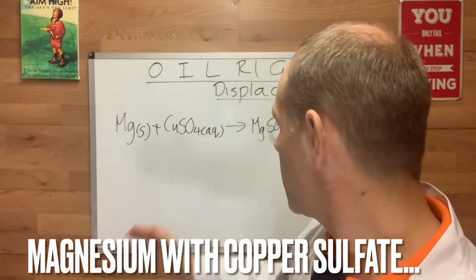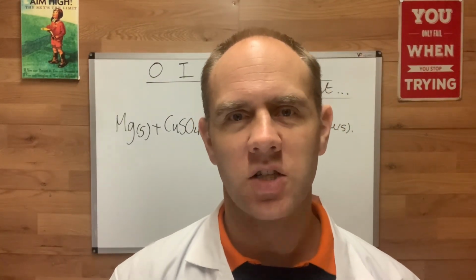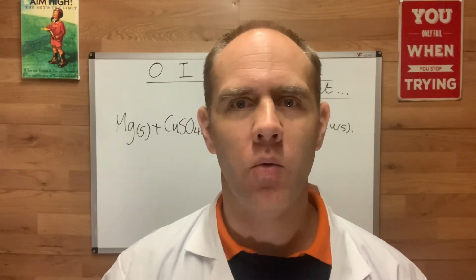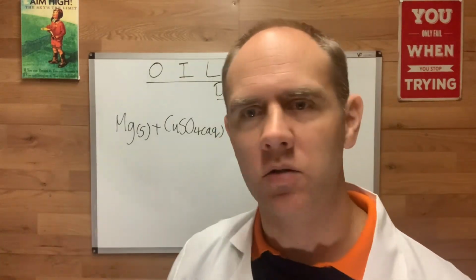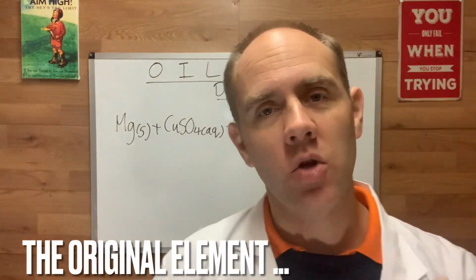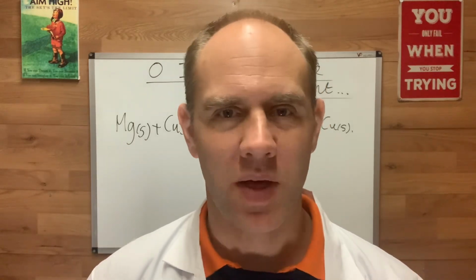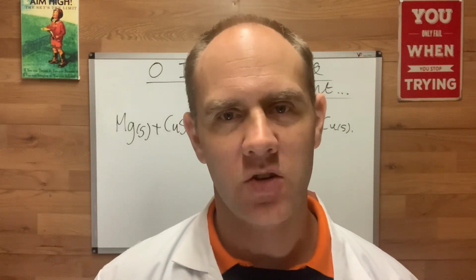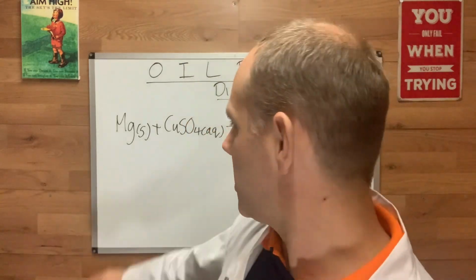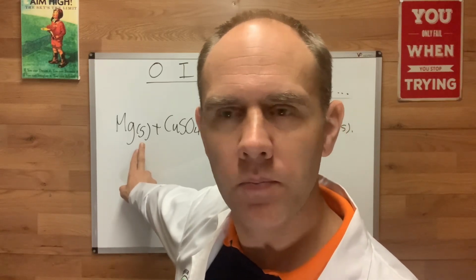Now, in this particular reaction, what I'm going to talk to you about is stuff that your science teacher would have told you, but you can actually relate what they know and what you know and what I know together. If you have an element, we're going to assume that you've got an atom of it, and all atoms are neutral. That means they have the same number of protons and electrons. Now, the proton number, we really don't care about this in chemistry. We do care about where the electrons are going. Because this has the same number of protons as electrons, it's neutral.